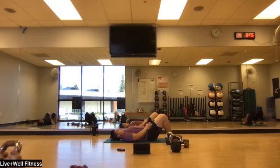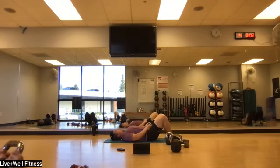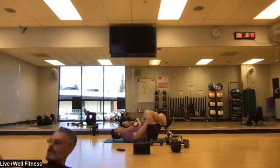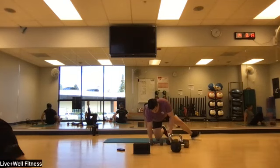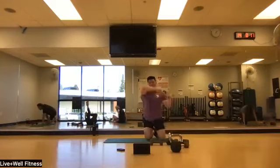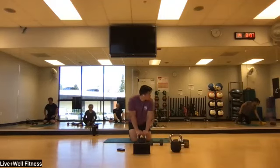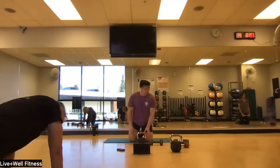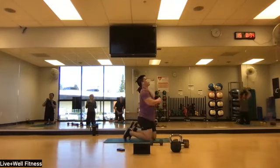Almost there. 3, 2, and 1, and relax. Last but not least, we got our kneeling halos. Almost there. Last exercise for today. Again, once you get back to your center, go right into the opposite direction. Try to minimize the pause. 5 more seconds. Last exercise. Let's finish. 3, 2, 1, and we're on.